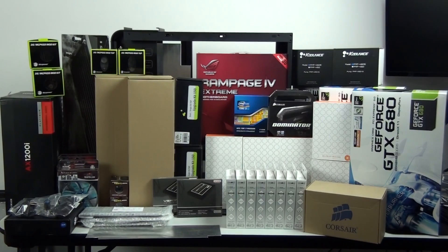What I'm most excited about is that it's going to involve a lot of modding because it's a theme build. The theme is a nuclear reactor. I haven't chosen a name yet — I thought I'd let all of you choose the name, so put it in the comments. This build log is going to be a little different; it's more for people getting into modding for the first time.